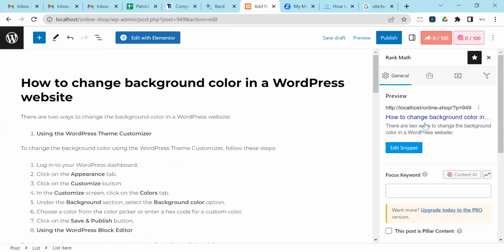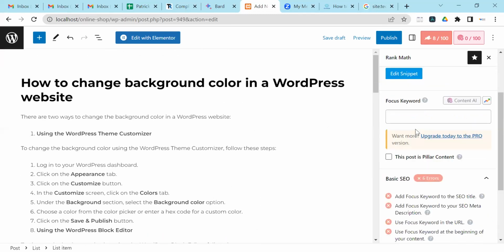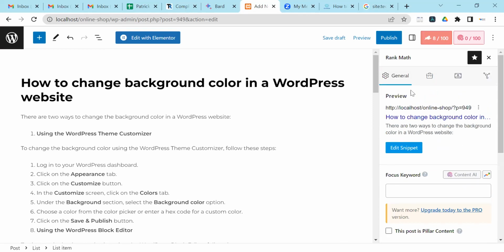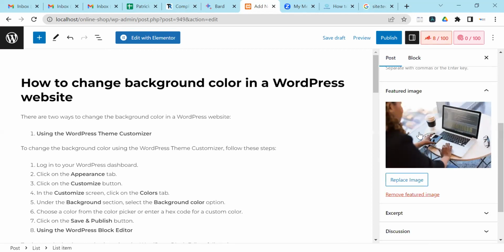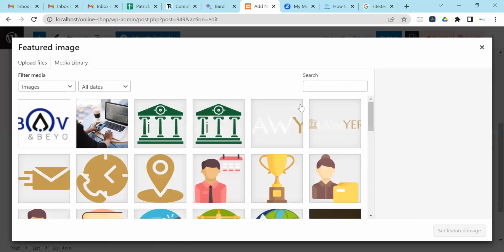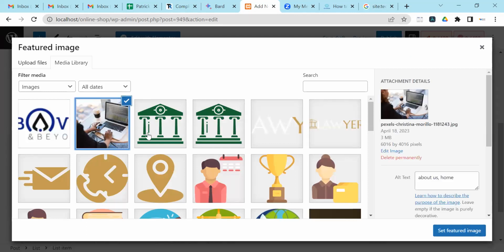Another one, and I hope you are writing this down. We saw when we click settings here and go to post, we can see our image. So this is another rule I'm trying to tell you. On the image we had chosen, on the alt text, ensure your keyword is on the alt text. Our keyword will be background color. We have not placed it yet, but we will place it. So background color, ensure it is on the alt text, or alternative text.